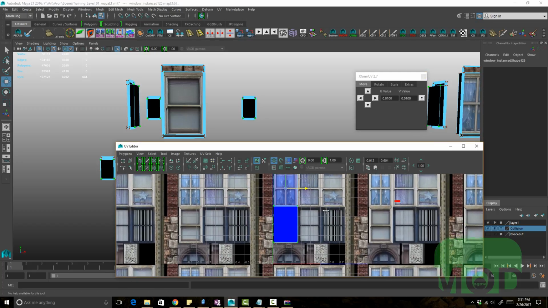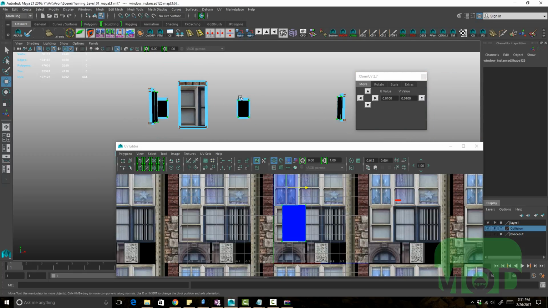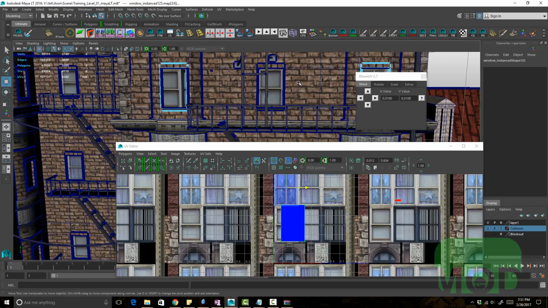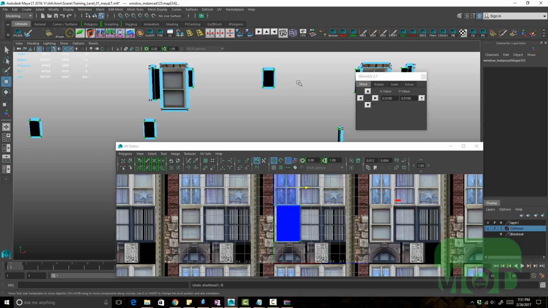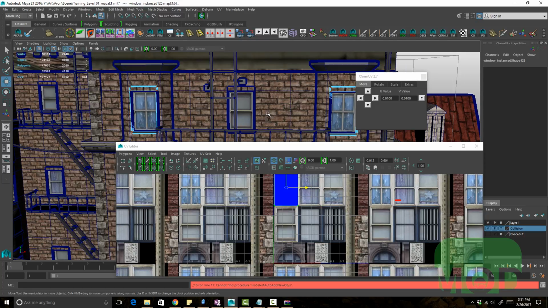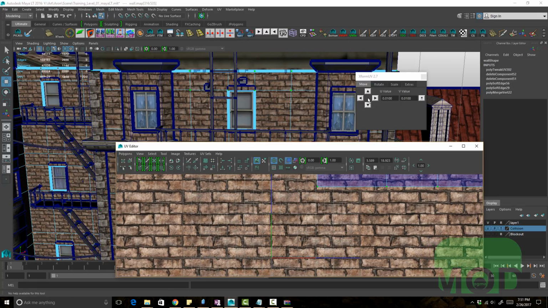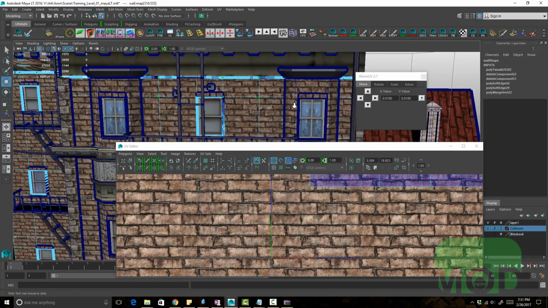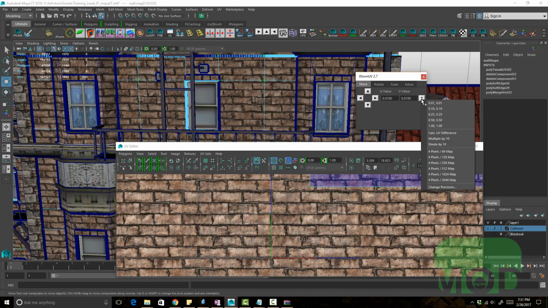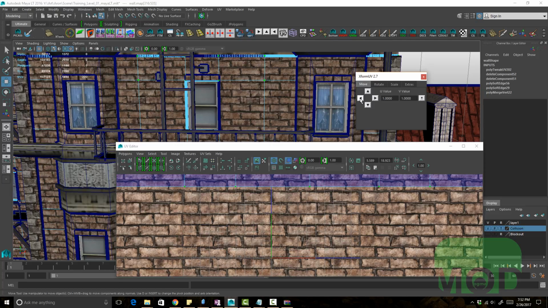0.1 is if you just want to nudge something a little bit on a texture to make it look a little different, like if it was the brick portion. Just like the shell. If you just want to kind of nudge it over a bit, you can use that 0.1. If you wanted to multiply it by 10, that's going to increase it so the movement is much farther each time.